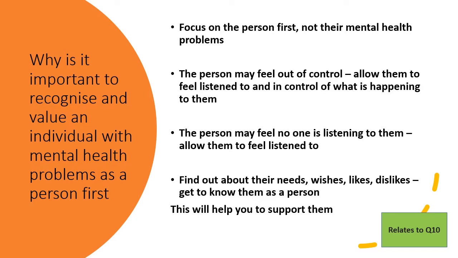It's really important that we focus on the person first and not their mental health problems. The person may feel out of control. We need to allow them to feel listened to and in control of what is happening to them. The person may feel no one is listening to them. We need to allow them to feel listened to. Find out about their needs, their wishes, their likes, their dislikes. We need to get to know them as a person. This will help you to support them.